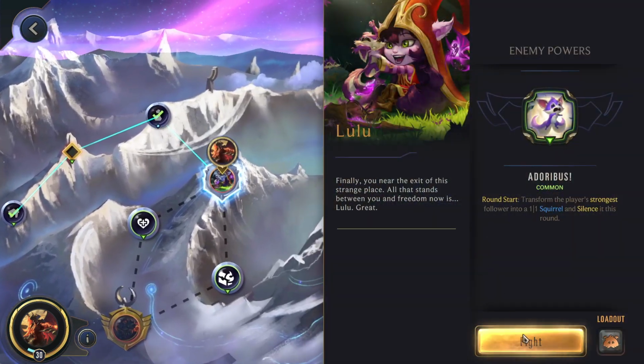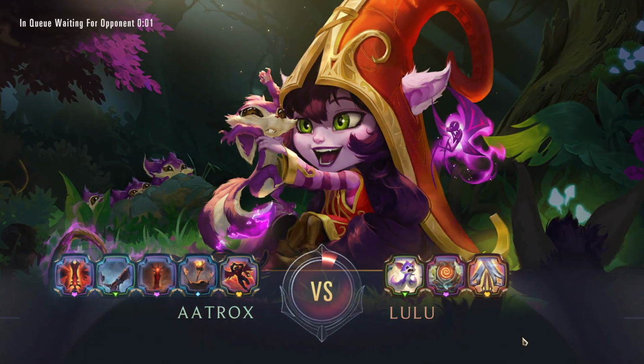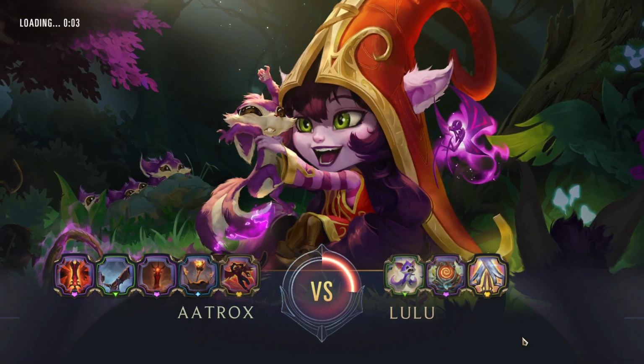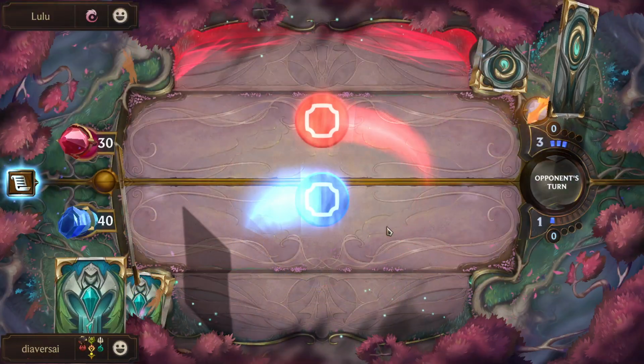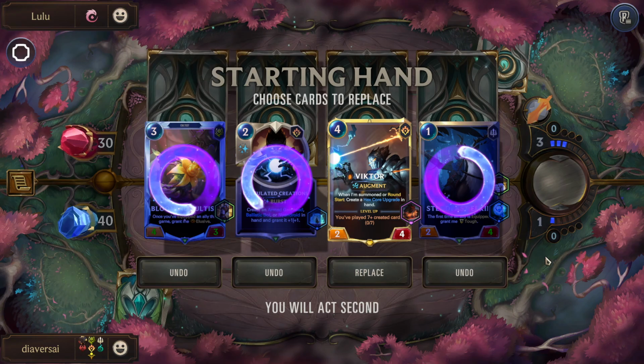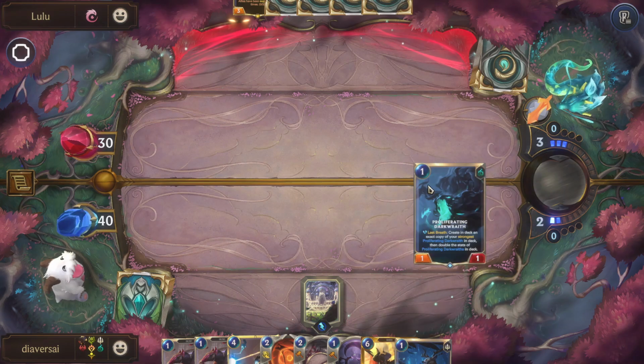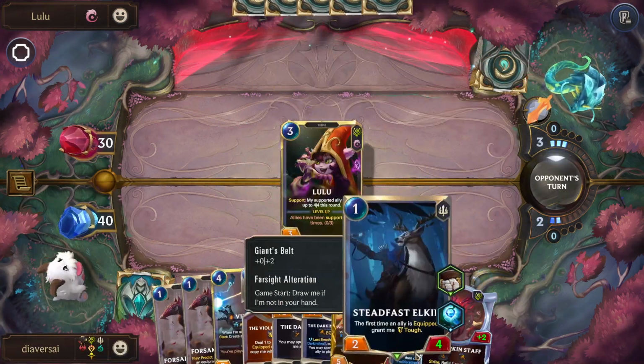We go into Lulu, whose power is Adorabus. Round start, transform the player's strongest follower into a 1/1 squirrel and silence it this round. And we can just get rid of everything that is unplayable, keeping Victor in hand because it gives us a higher chance of drawing into Aatrox.